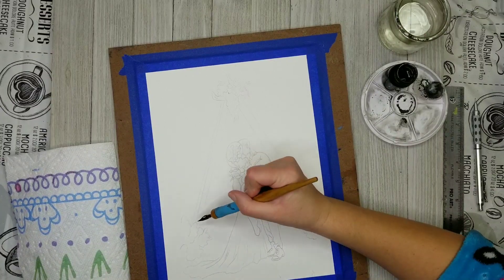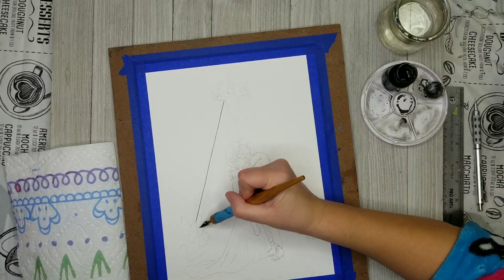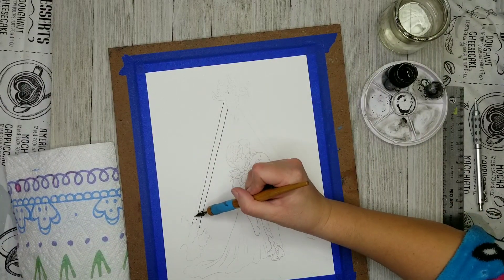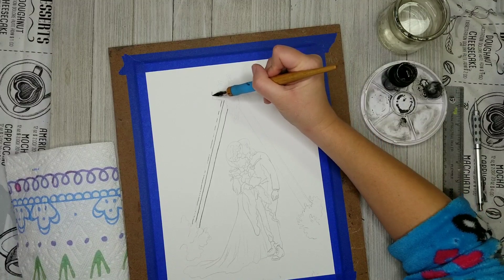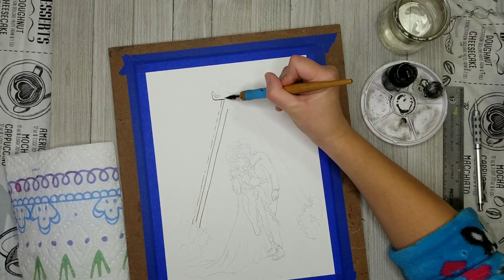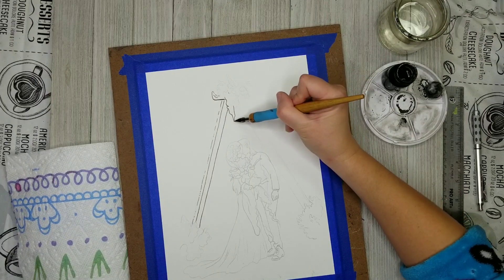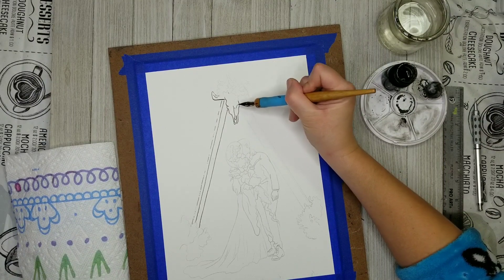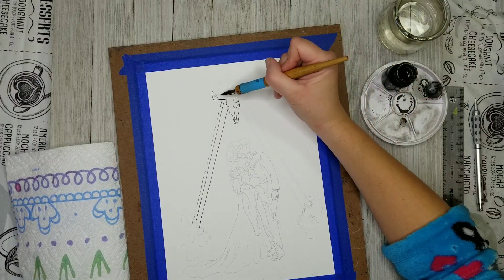So what I'm going to do is you just dip your pen into your ink just barely, and you're going to see that I don't run out of ink for a really long time. For these first lines that I'm doing, they're very strong — they're going to be in shadow. But for this other line on the left, I didn't want that to be a solid line because that's where there's going to be a lot of light hitting that edge. So I used very light pressure and let the pen almost just skip across my paper so that I wouldn't get a solid line — I'd get a kind of dotted line that wasn't too uniform. There's lots of variation in the width of the marks that I made.